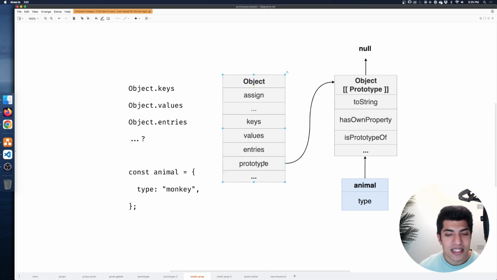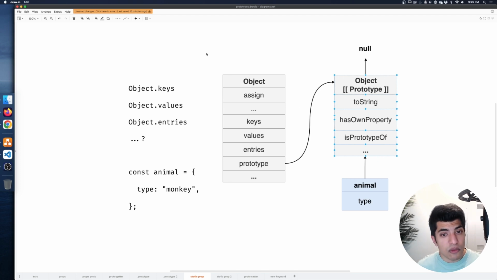So this prototype on Object, and we'll see on other things like Array as well, is literally just a regular property. I'm going to say that one more time. It is a regular property. There's nothing special about it except in the cases where we use the new keyword, which I'll point out at the end of these slides. This prototype property's single job is to point to this thing, which is the actual prototype of that object.